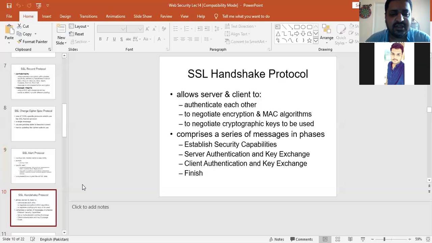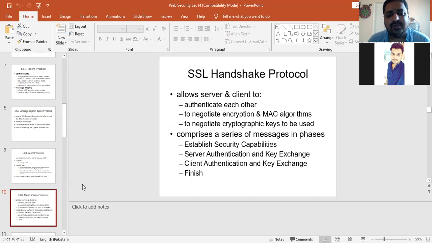Before that, they exchange different messages with each other, so that any unauthorized user cannot access particular services or applications. So the client and the server are exchanging different messages.